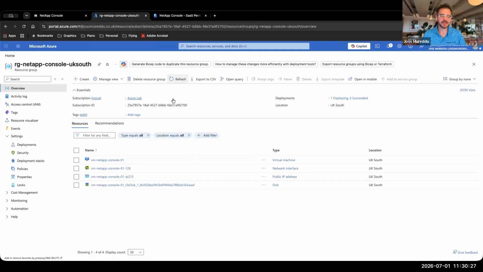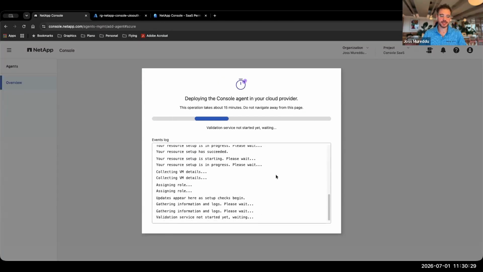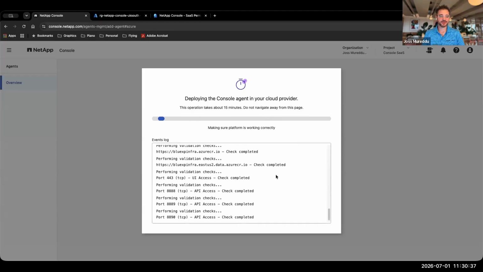So within sort of 10, maybe 15 minutes, it can depend just on how busy your cloud platform is and the region you're deploying into. But with, like I said, 10 to 15 minutes, the console agent is set up and then ready to go. So what I would like to do now is hand back so we can carry on with the presentation, and then we can check back in with the deployment later on, see how we're doing, and then we can have a look around the interface and see what kind of options and functionality a fully deployed console agent can give us. Thanks.